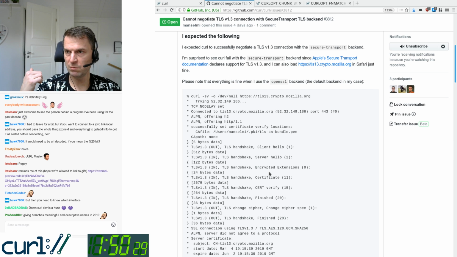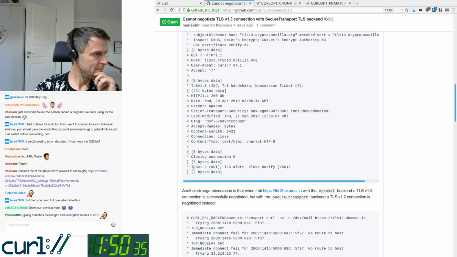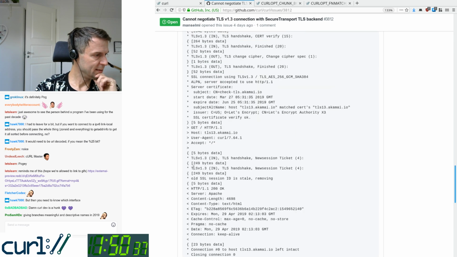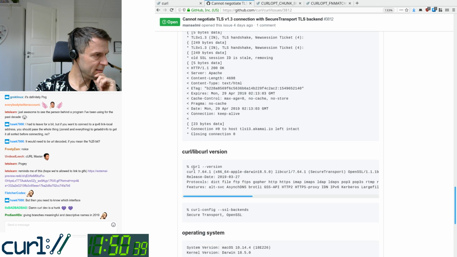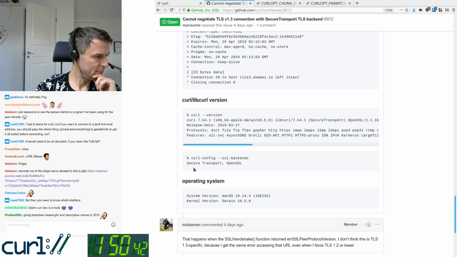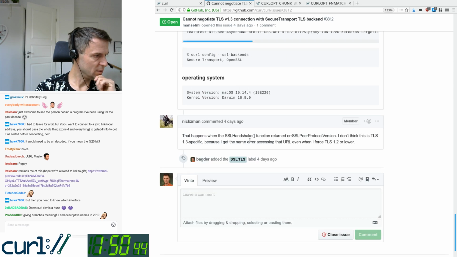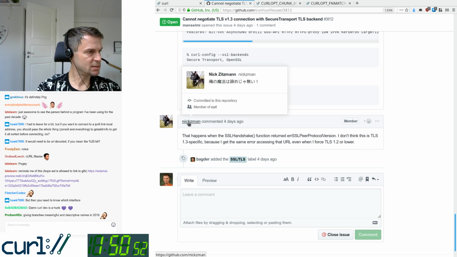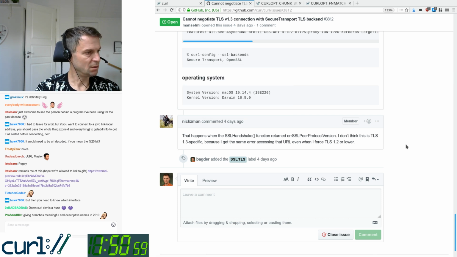It's in my daughter's room over there, but it's not connected, so I can't really check it out right now. This happens when the function... Alright, I don't think this is TLS 1.3 specific. Nick is our resident macOS and Secure Transport guy, so I'm listening to him.